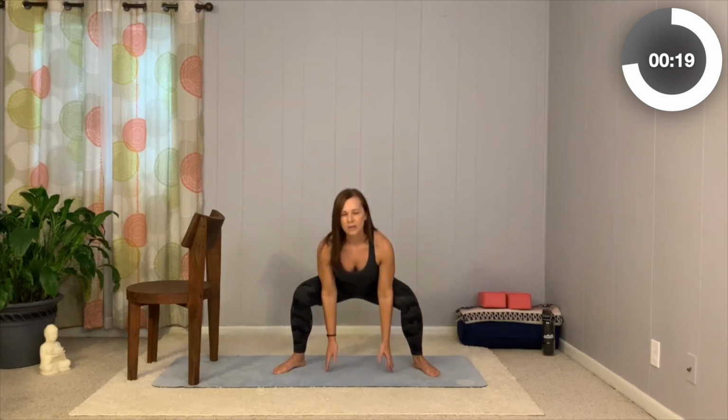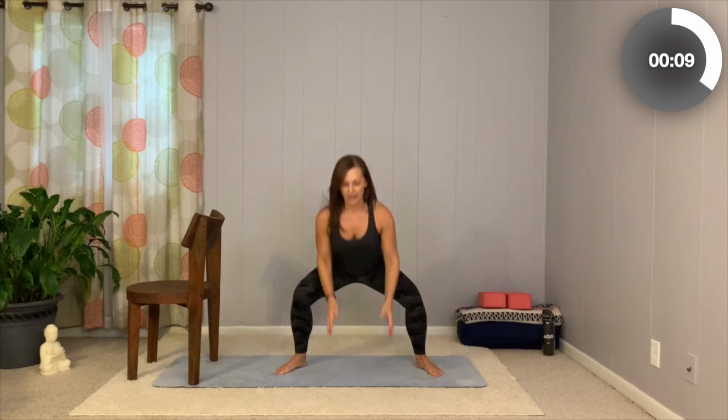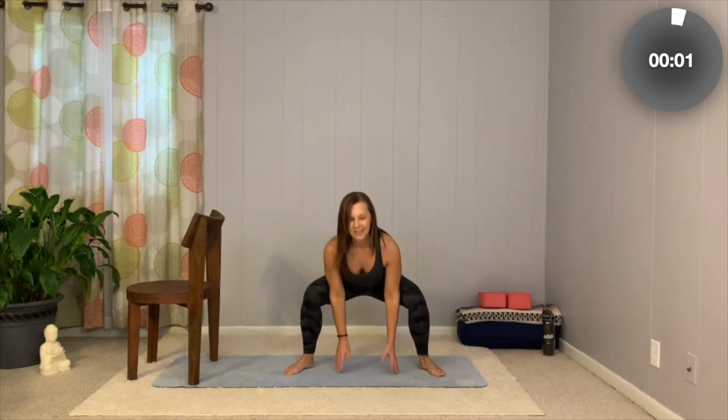Down and up. Inhale, exhale. Awesome work. We're doing about 2 sets of 8 here. So do as many as you can. If you need to modify, just come back to those heels on the floor. Go into that second set up for 8, 7, 6, 5. Want your hips back, knees behind the toes. 3, 2, 1.